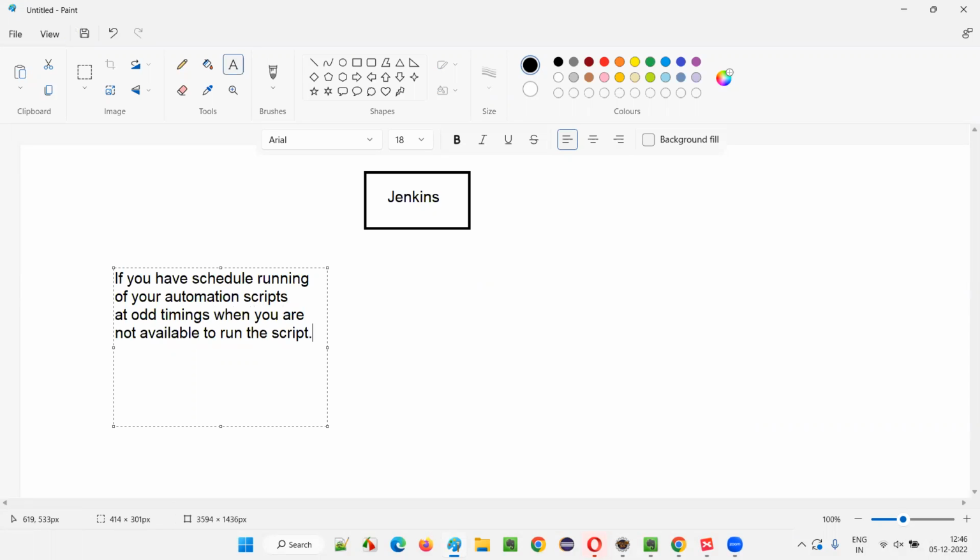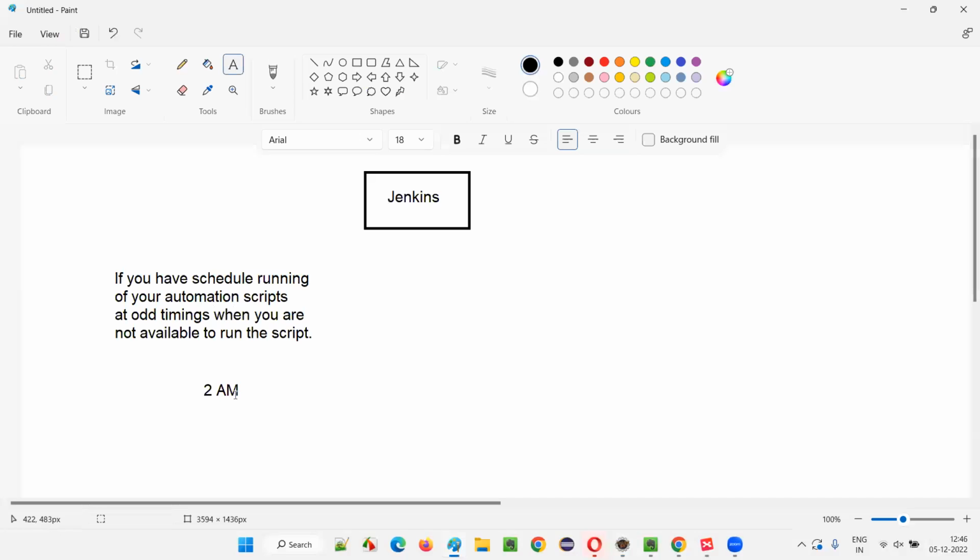That's the problem, right? When you're not available at the time and you have to start running the automation scripts at a particular time, like for example, in the night 2 a.m., it's not possible for us, right? Even if it is possible, it is very difficult for us, right? We should wake up in the night at 2 a.m. and our sleep will be disturbed and we will not be able to run the scripts. So that's a problem.